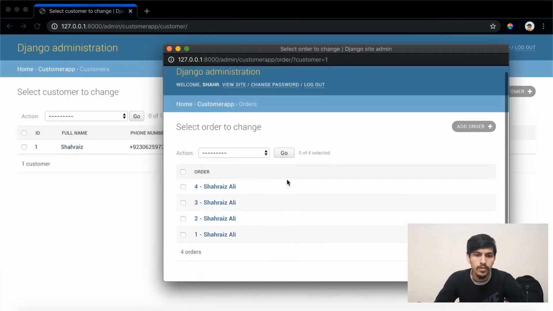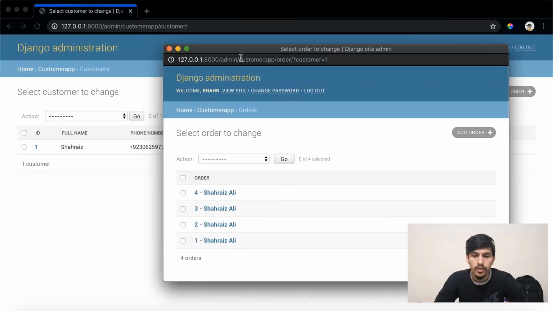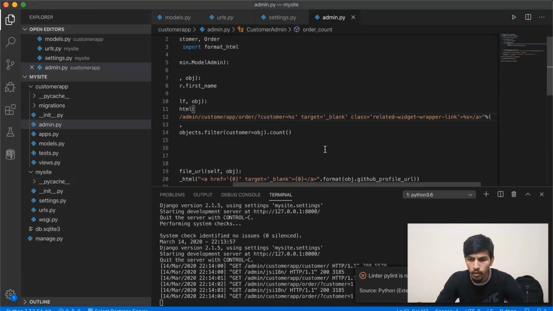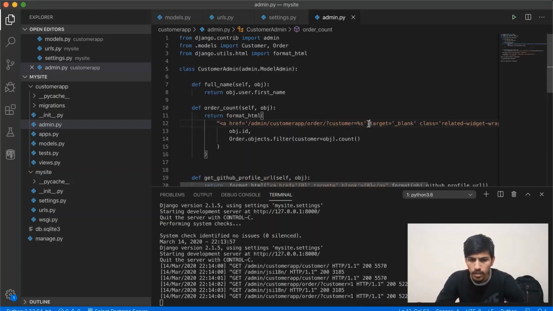What it will do is open that specified URL, which in this case is all of the orders of this specific customer. It will open it up in that pop-up. Okay, so this was how we did it, though not in a proper way, because this URL scheme is not dynamic, right? It's not changing, though it's fine, we can use it this way.